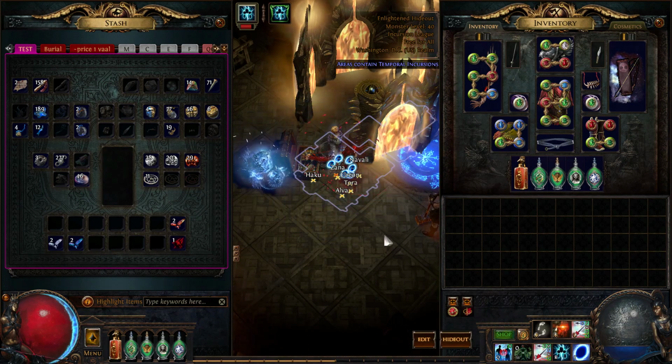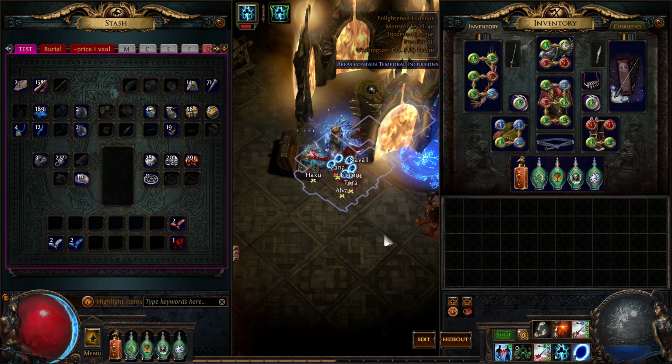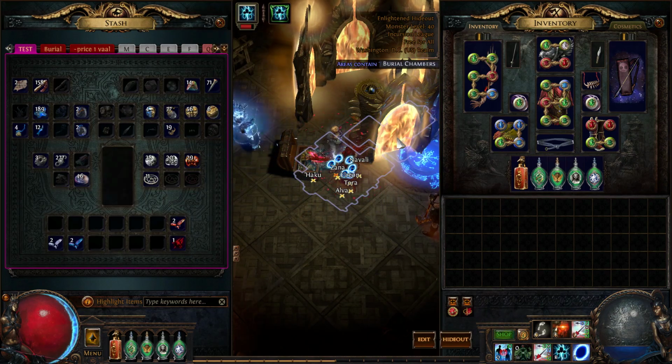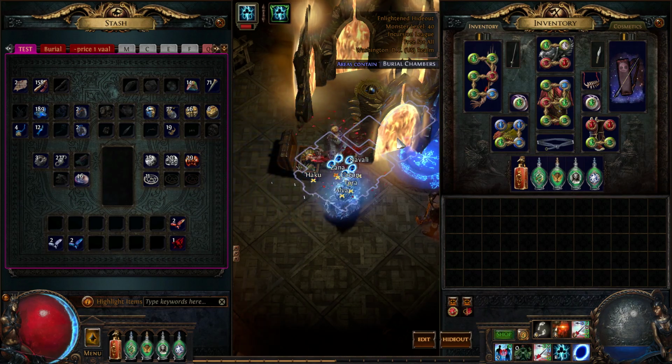In terms of temple, I took out everything I got from the temple, so these results are just from burial chambers. What I got from the temples was taken out during the temples. I empty my tab and move everything into my other tabs, so I did not use the mapping test tab for anything temple related, except for incursions. Incursions counted because they were part of the burial chamber maps.